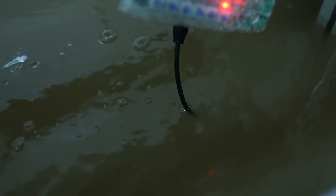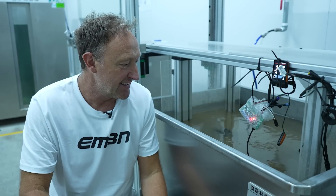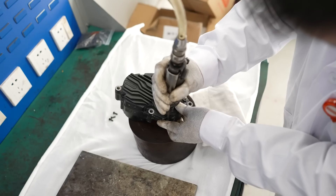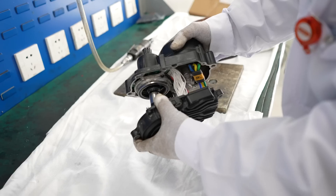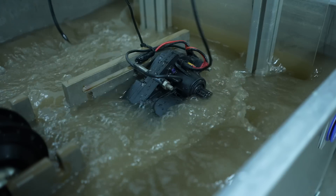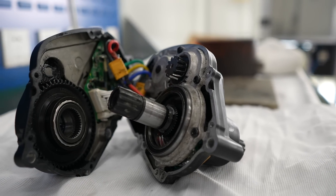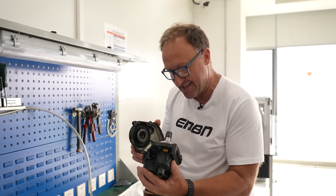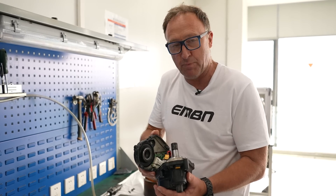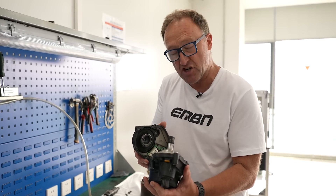One thing I didn't point out — the motor and the wiring are all submerged, and the motor is running while this test has been taking place. So they're basically just trying to cook and destroy motors in this place. Seriously folks, this has been submerged 1,500 times for five seconds — that's quite an extreme test for waterproofness. I've had my glasses on to check for you guys and I honestly cannot see any moisture in this system. I want to point out that this is one test — I cannot tell you what will happen in a Welsh bog or a Scottish highland, but they've gone to quite extreme lengths to ensure you guys have got reliable, trouble-free motors.